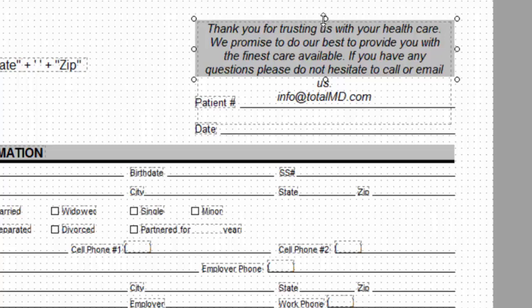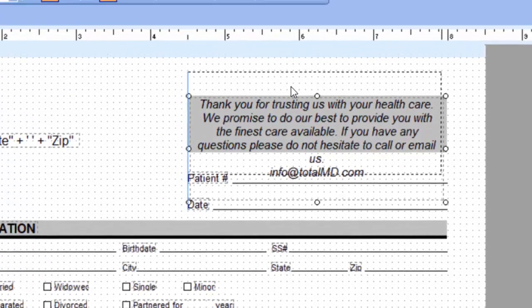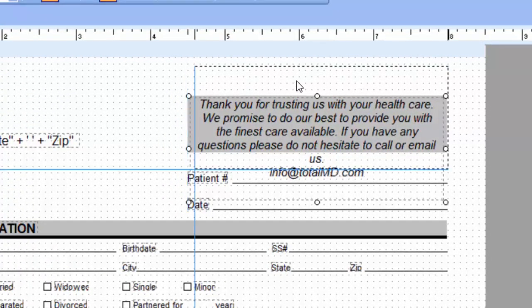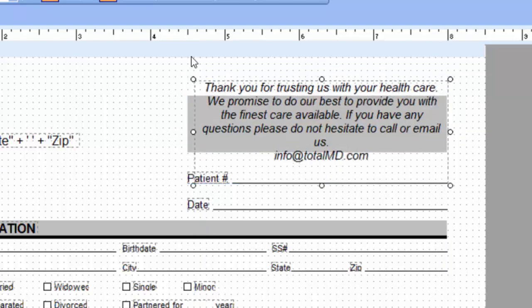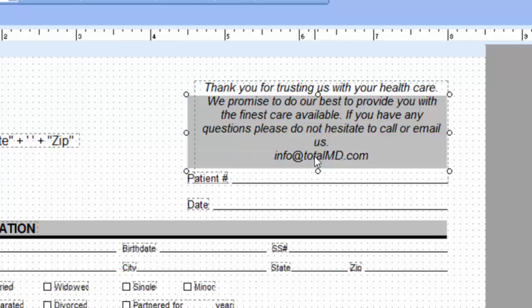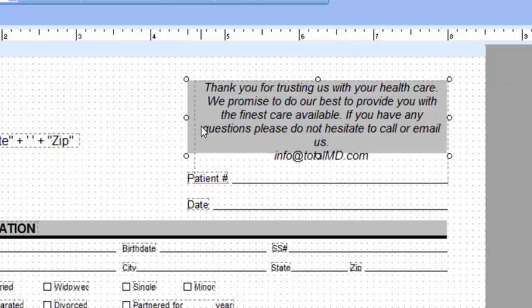Next, I want to reposition the box. So I'm going to left click on it, hold my mouse down, and drag the box upward. That might be a little too high, so we'll bring it back down just a bit. And then we have this gray section in the background. That is a separate box we need to click on, and I can expand that up or down a little bit as well, and then reposition it where I'd like it.